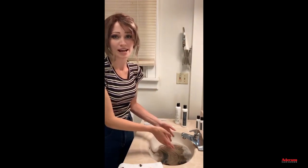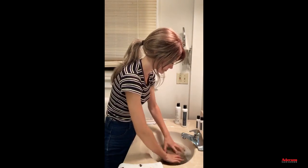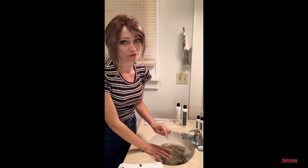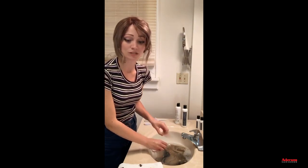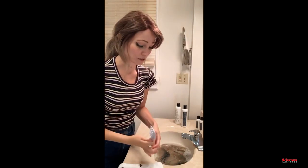I typically hold the wig from the inside of the cap and very gently dunk it into the water — I don't put it inside out or anything, just gently dunk it in. You want to have control of where the hair is flowing. One thing I did off-camera before going live: the first step is to very gently comb or brush out the wig with a wig brush or detangling comb.